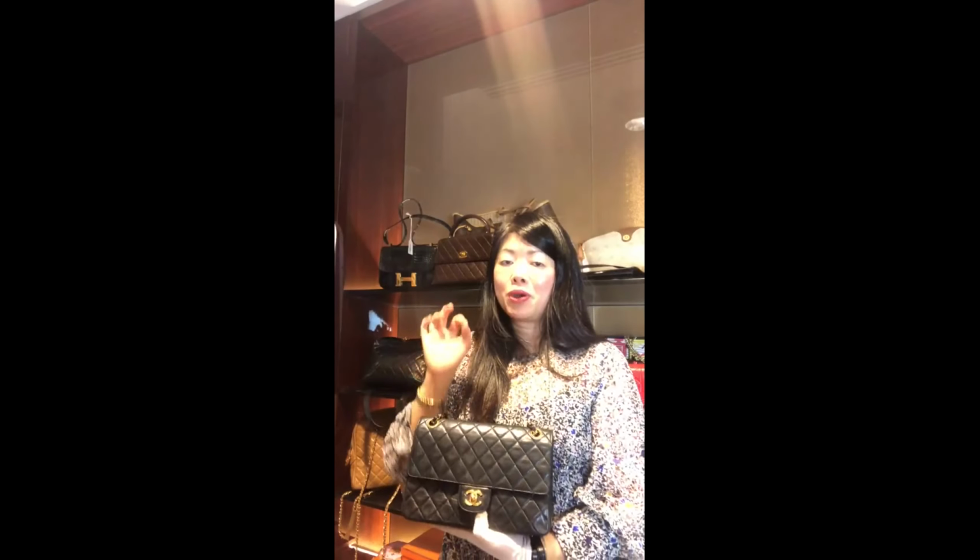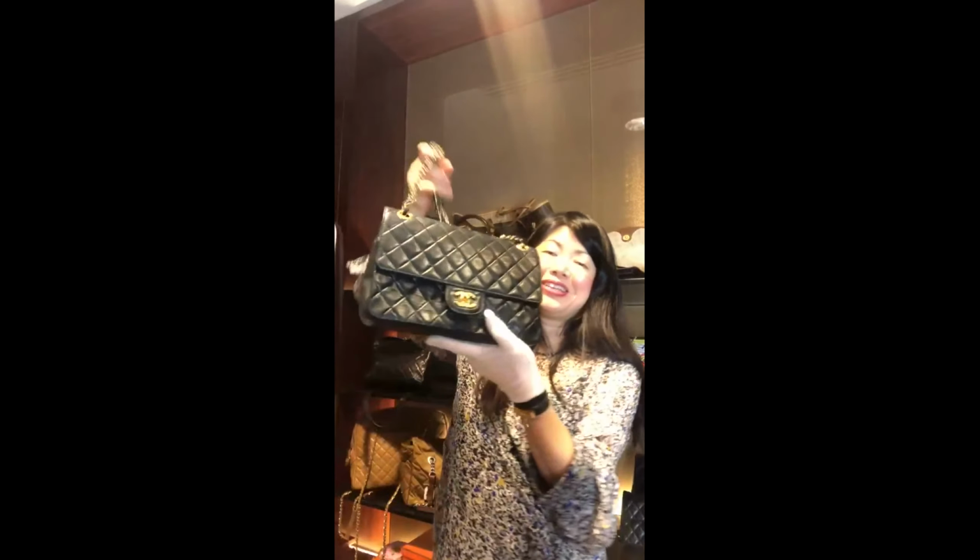Because if you think about it, these bags first launched in the 1950s, women weren't wearing bags crossbody. That's just too casual. Only the people in the military were wearing crossbody bags. If you think about soldiers, they need to be hands-free. The women in the 1950s had everything either as a clutch or handheld, because that's more ladylike. I suppose our lifestyle has changed, so we want to be more crossbody because we need the other two hands to carry other bags. Like me, I usually have about 2 or 3 bags on the go. So there's that bag.